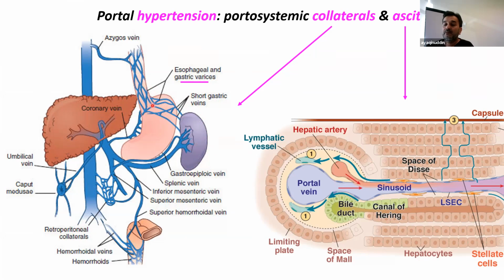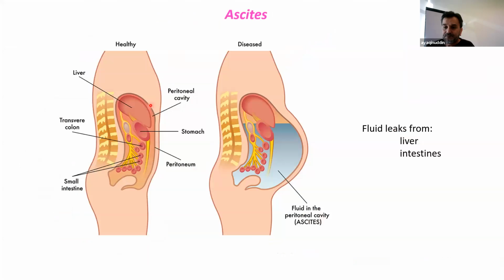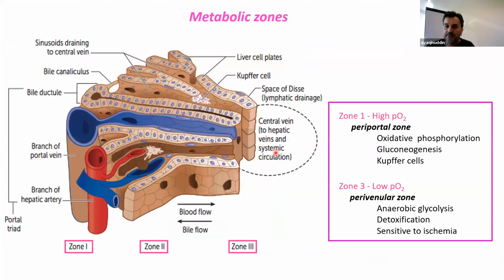Because these submucosal veins, which get enlarged in the lower part of the esophagus, some of these patients present with rupture of these varices, which results in hematemesis. They have a liver disease, and they present with hematemesis because of the rupture of the esophageal varices, which are present at the junction of the esophagus with the stomach, because of the raised pressure in the portal vein, portal hypertension, because of the cirrhosis of the liver. So you can see ascites here, which can happen because of the portal hypertension.